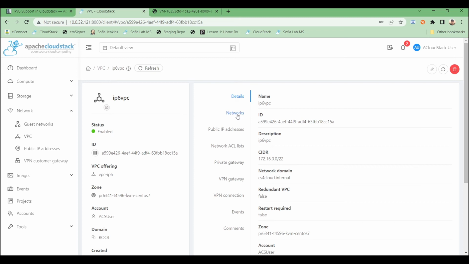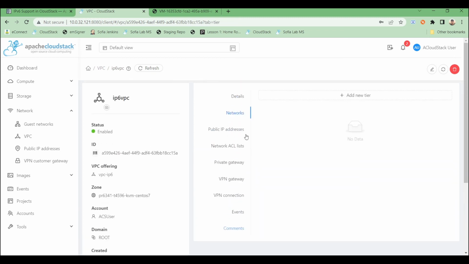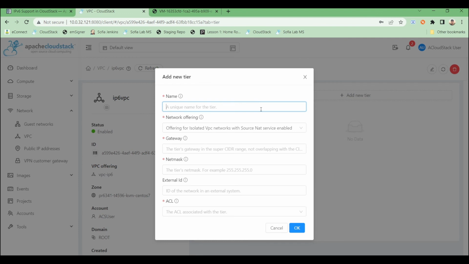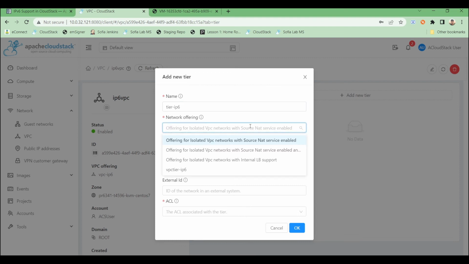I can go into its networks and create a new network tier. I can select my IPv6 enabled VPC tier offering.